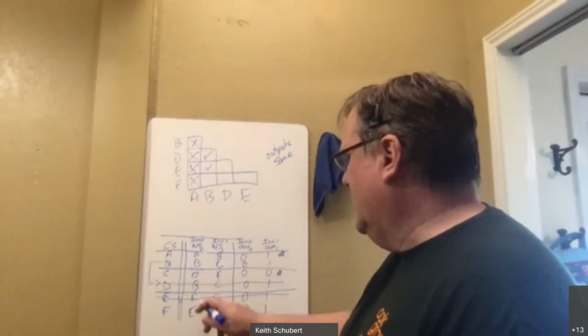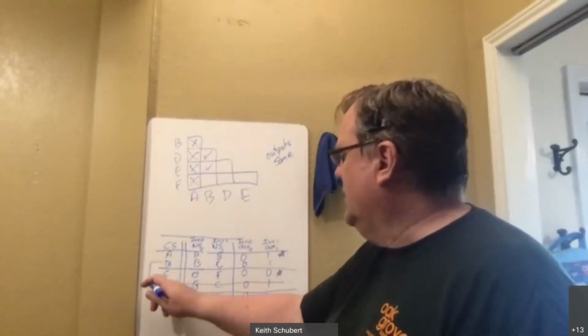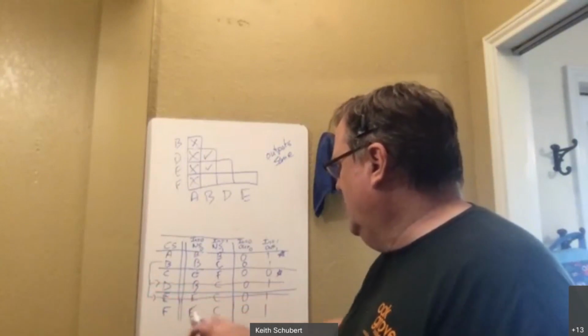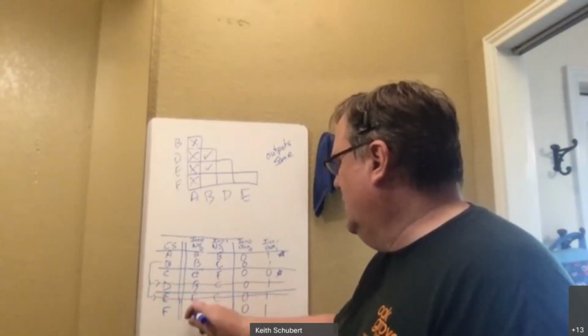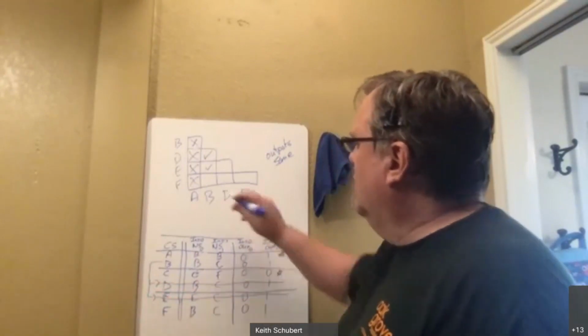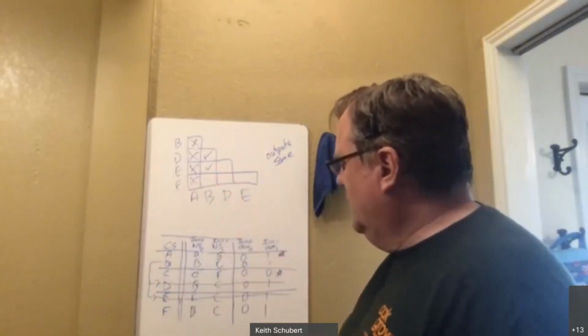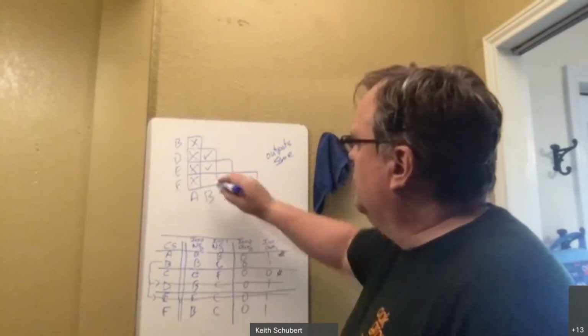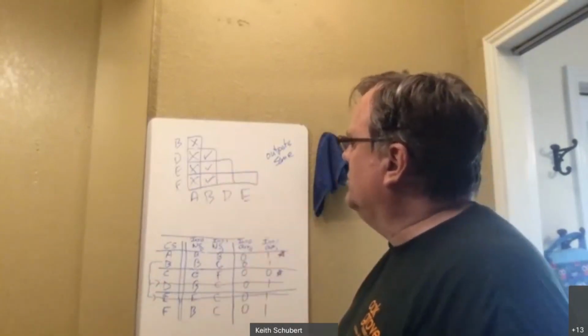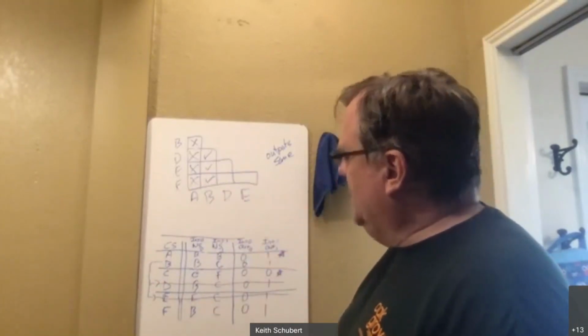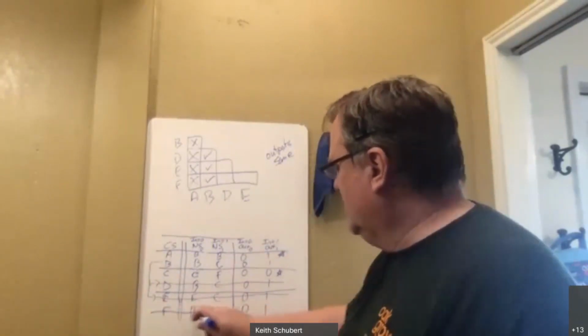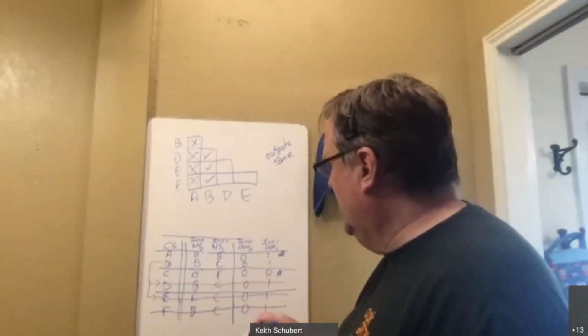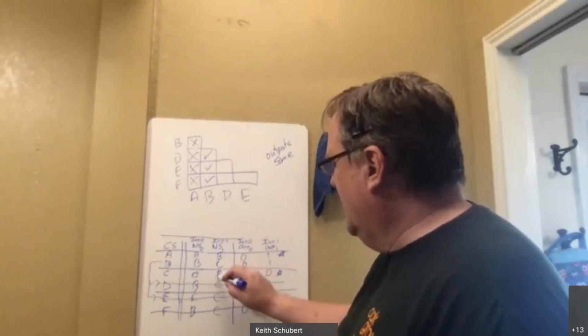E is here, and I get rid of an E by making it BF, and I have BC, BC, right? So yes, that reduces. So B is equal to F, which means I can get rid of that one also, and any reference to F, I can replace by B.